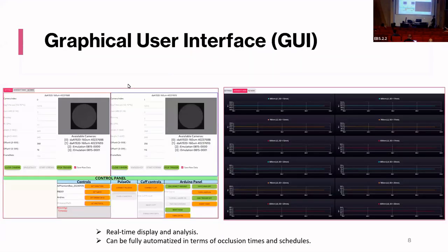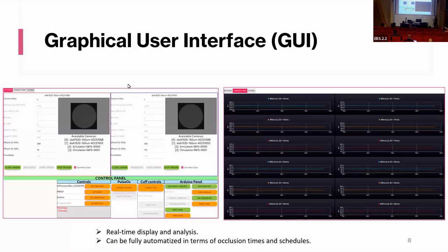And this is how the current graphical user interface looks like. It allows us 2 modes. The first mode being the master mode, which is pretty much used by us, where we can set all the parameters related to the camera and the acquisition, etc. And then we have this viewer mode, which is intended for the clinicians, for the doctors, for them to be able to see all the relevant parameters for them.